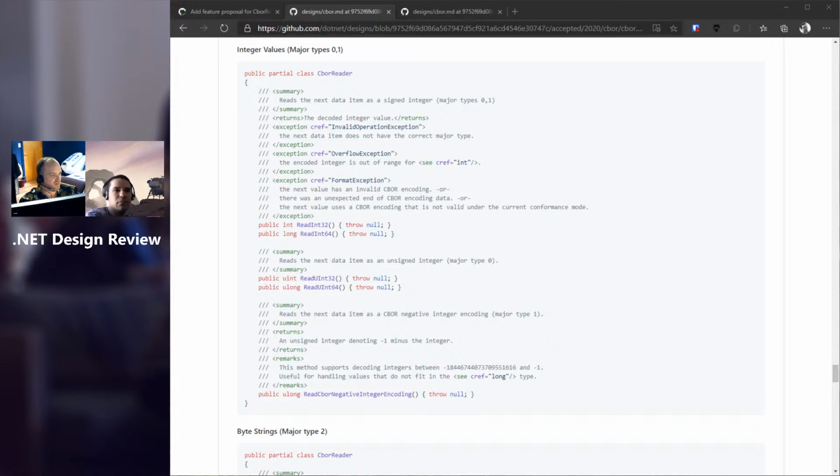So if you have this and the one on the writer, this needs a sample showing how to deal with the big integer version of it: you read this and now here's how you move it into a big integer, which is probably just -1 minus this value as a big integer. But it's still like, what do you do with it and how do you turn it into a number that you can make sense of, given that it almost by definition doesn't fit in a long.